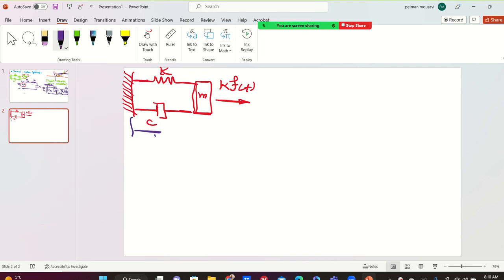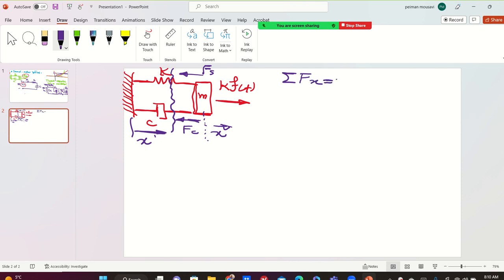So obviously, this is the X direction. It's going to move as X, and here's the origin of it. If you apply the force, as we did in the previous case, this is the reaction force of the spring and the reaction force of the damper. So applying Newton's second law, the sum of forces in the x direction is m x double dot. In the previous case we had no m, but here we have m, so you have m x double dot.